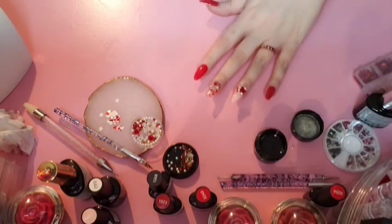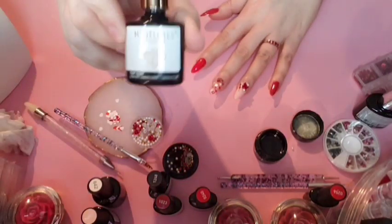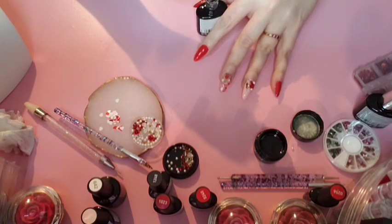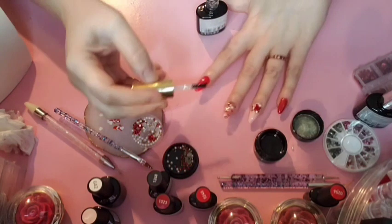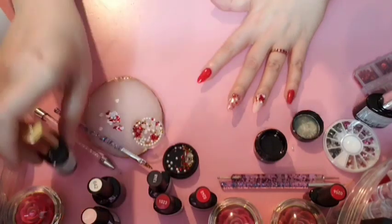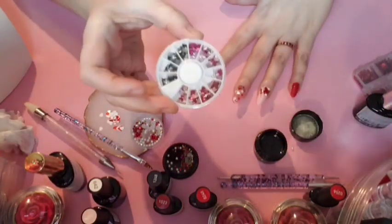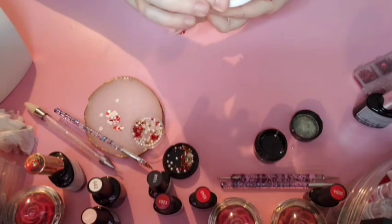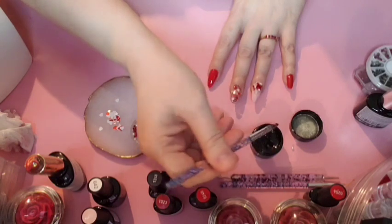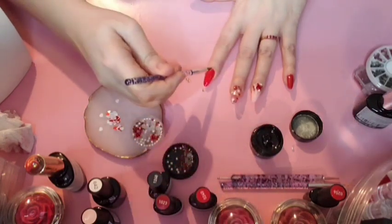I really like the glass nails, but sometimes you get imperfections when you press them down. Sometimes there are little bubbles. That's just unavoidable unless you put a lot of glue or gel down. If you really put a lot of that stuff, then you avoid the bubbles. But if you just put a little bit, you're probably going to get bubbles, at least I do. So I'm going to be using these. These are little metal hearts. They're kind of like a puffy heart in a way.